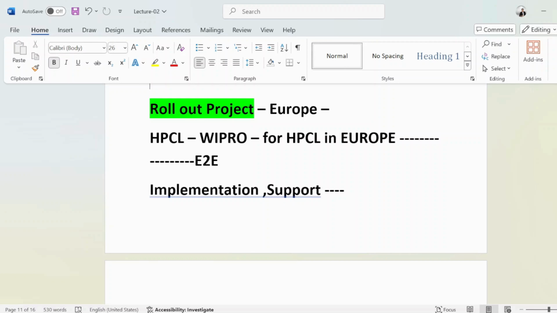If they want to do that with the help of the same Infosys, then this will be a rollout project for Infosys. Why will this be a rollout project for Infosys? Because Infosys has already prepared all the documents, all the templates, whatever is required, for India's plant. Right now they are going to do that for the France plant.